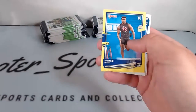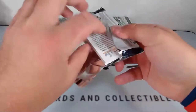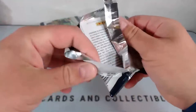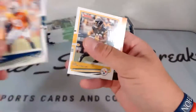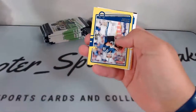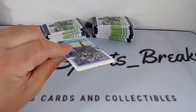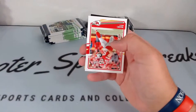Leonard Fournette, OJ Howard, yellow rookie Patrick Queen, base rookie Christian Fulton, and Tyron Matthew. Jared Goff, Jalen Smith, CJ Mosley, base rated rookie Jake Luton, and Devin Bush to the Steelers. Jason Witten, Nick Chubb, yellow Kenny Stills, base rookie Darrell Taylor, and JuJu Smith-Schuster. Anthony Miller, Mohamed Sanu, Peyton Manning, base rookie Terrell Lewis, and Travis Kelce. Curtis Samuel, Bobby Wagner, yellow Jalen Ramsey, base rookie Nate Stanley, and Travis Kelce.